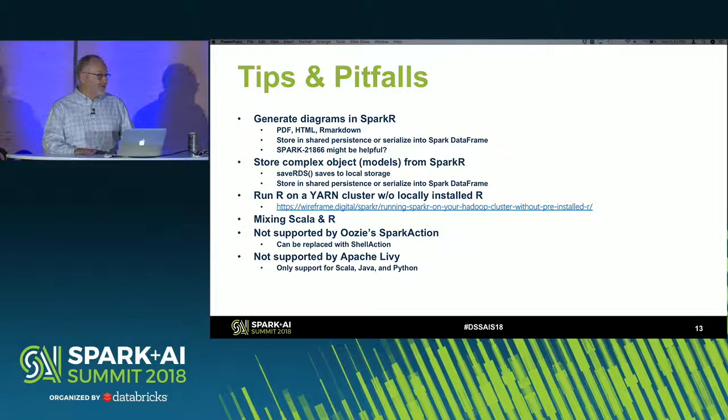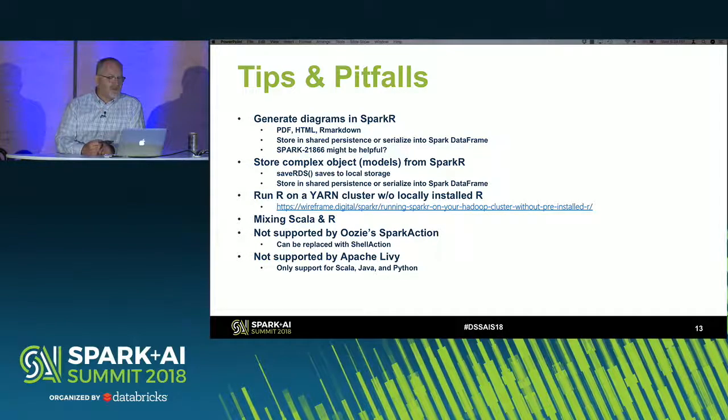Tips and tricks falls. We're quickly going to go over it. Time is running short. If you're using UDFs to do computations, very often what you will probably do in R is generate diagrams, binary output, and that's something that you cannot easily do out of the box as of yet. If you produce a PDF or PNG, JPEG, what have you, this is not yet supported to store back out of the box with the Spark data frame. You currently need to serialize it some way yourself, and then either store it in shared storage like HDFS cluster storage or S3 or Azure blob storage, or serialize it and put it in a data frame as a byte stream. That would be an option.